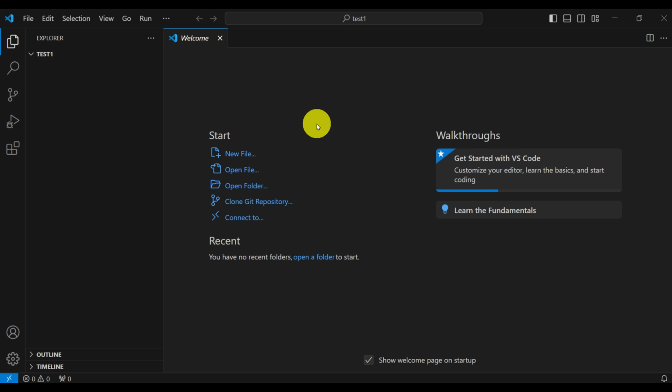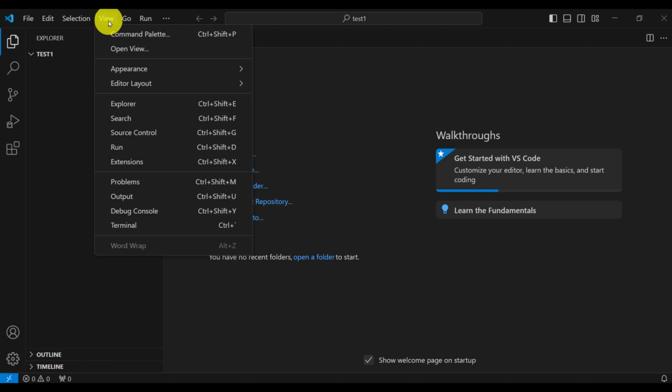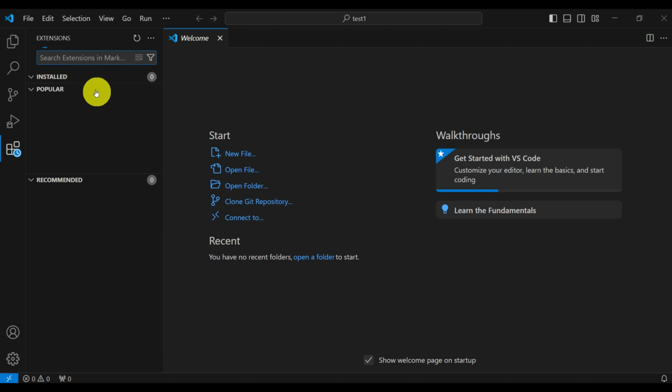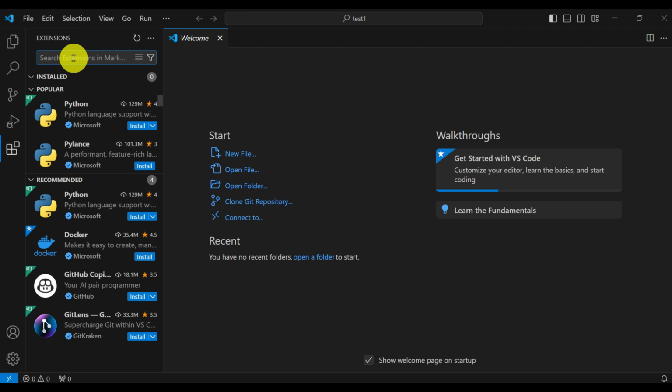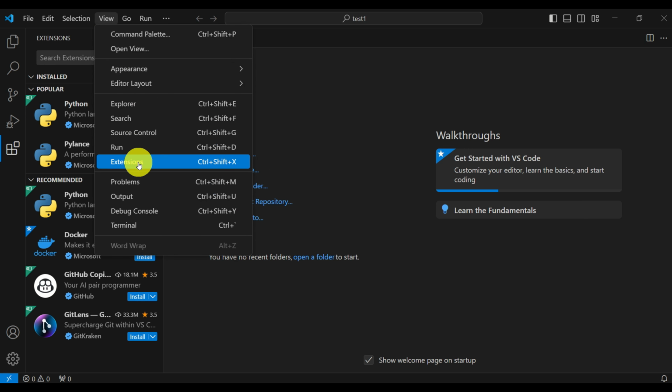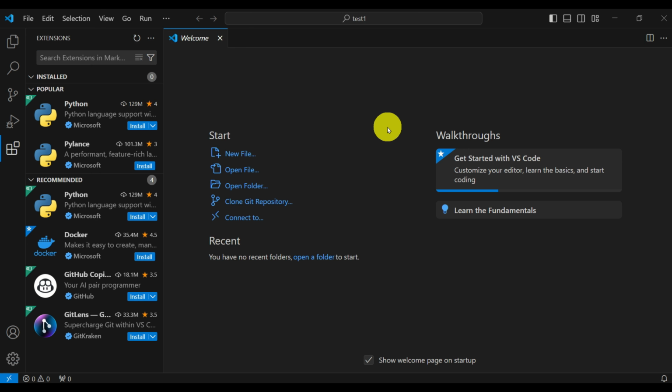The first step will be to make sure that we have the necessary Python extensions. So we need to bring the extension window. There are several ways to do that. One way is to click on View and click on Extension. And here you can see the extensions and you can search. Another approach is suggested over here. So we press Ctrl, Shift, and H, and we come to extensions.